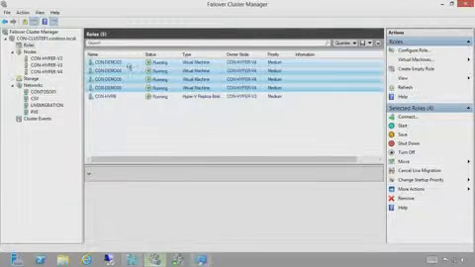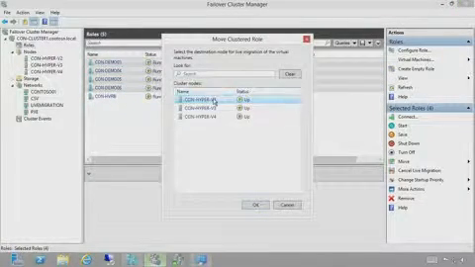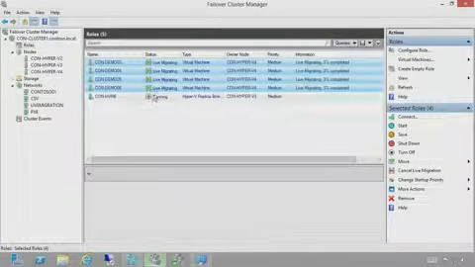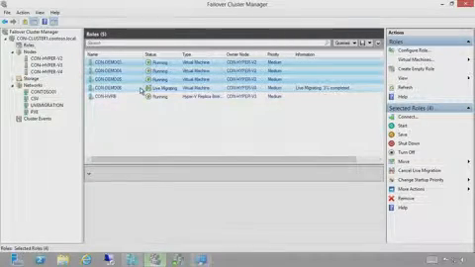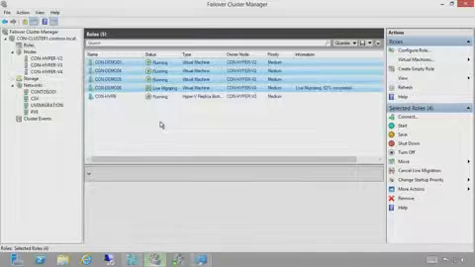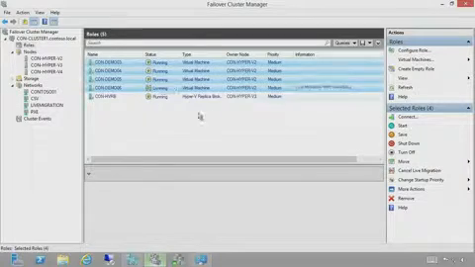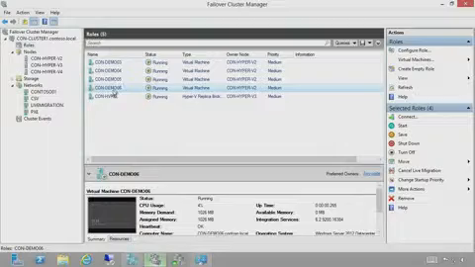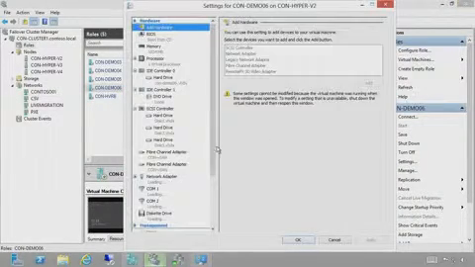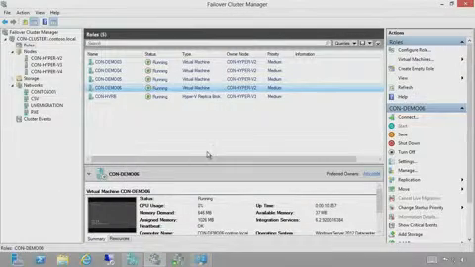But what you saw, just for argument's sake, we'll select them all. We'll live migrate. Select node again, we'll move them back to node 2, and we'll go OK. Notice node 4 as well, demo 6. Demo 6 was the one we had the virtual fiber channel on before. It's still attached to that VM, so no disruption in access to that particular storage interface. And I'll just prove it. Let me just select one, settings, and there we are, fiber channel. So we've moved it across, even though it's got the virtual fiber channel adapter.